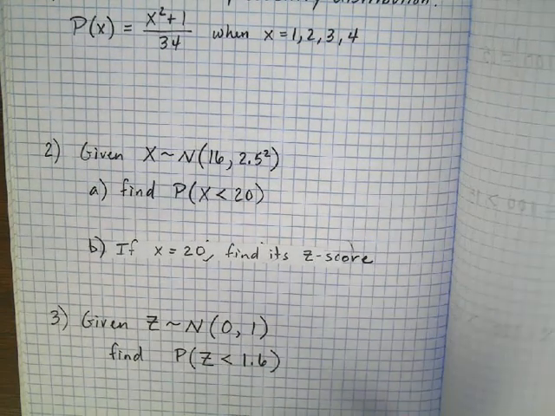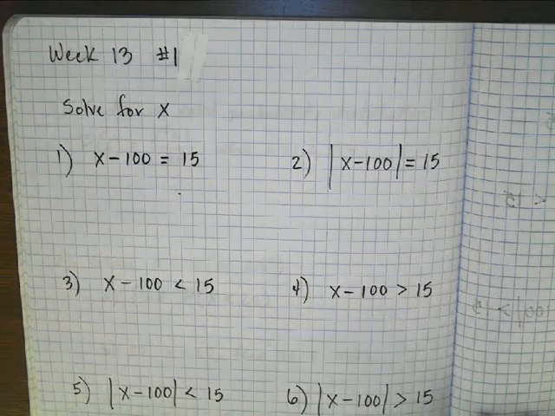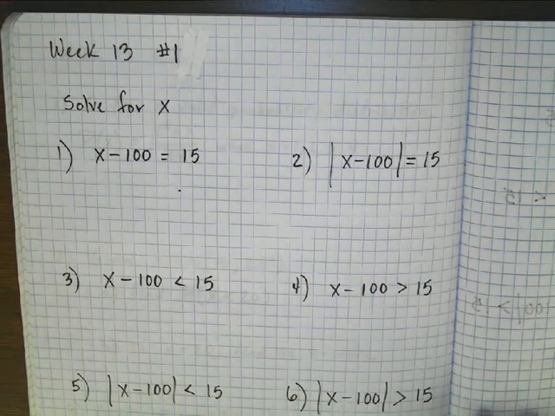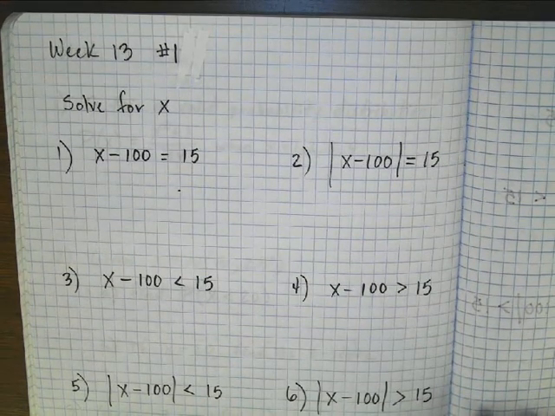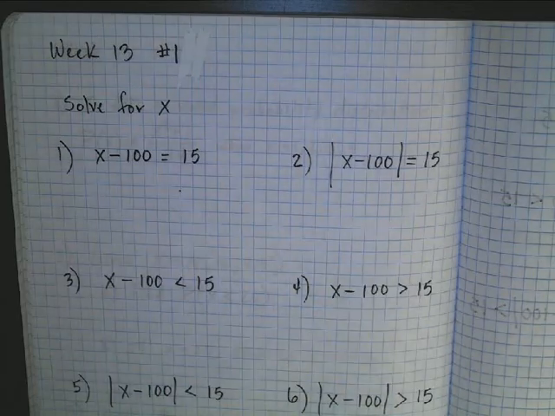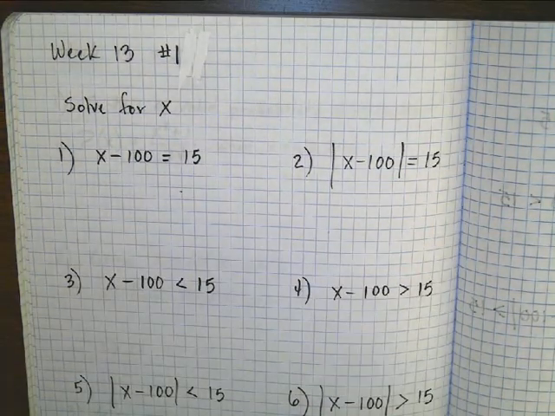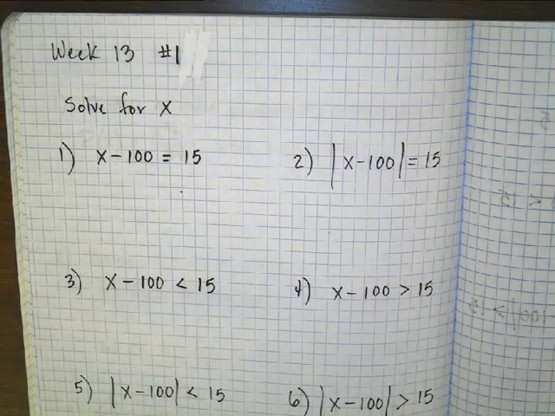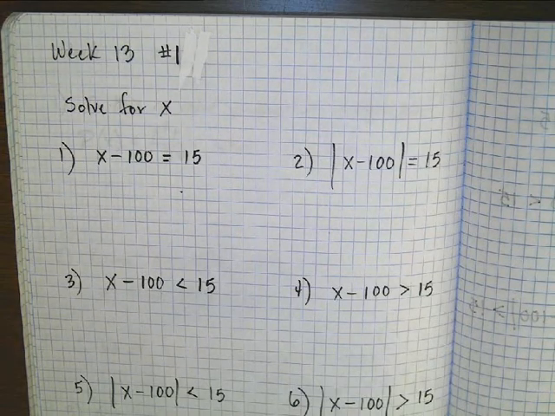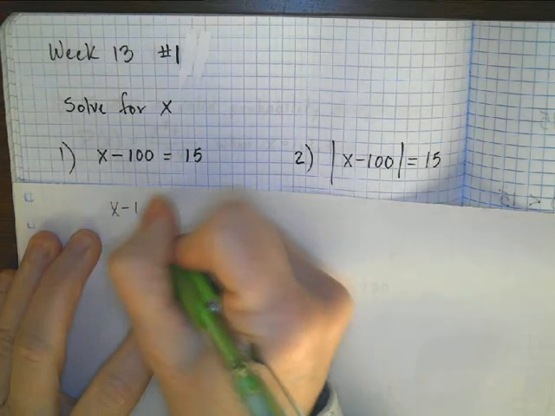Okay, I only got 2 correct answers yesterday. What's up with that? Hello, middle school math. Let's go back and figure these out. I got a bunch of incorrect answers, but only 2 that were correct. So let's go over this right now. And then I'm going to go over how to do problem 1E, I and II from a couple of days ago. All right, so the first one, x minus 100 equals 15.